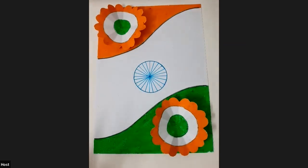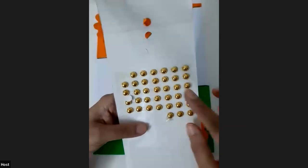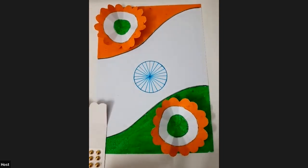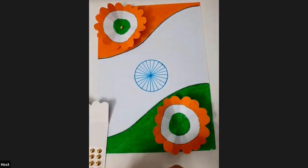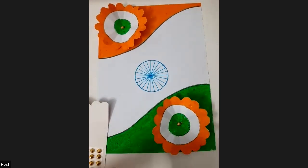Okay, now if you have any decoration material, something like this, like pearl sequins, stickers, just round tikis or pearls like this, you can take one and, as a decoration part, stick it in the center of your flower. Those who have it, stick it. Those who don't have, skip this step. Okay, so here I'm going to add one, just as a decoration, with any color, it is fine. If you have, you stick it. If you don't have, skip it.